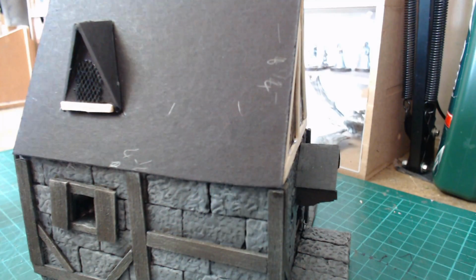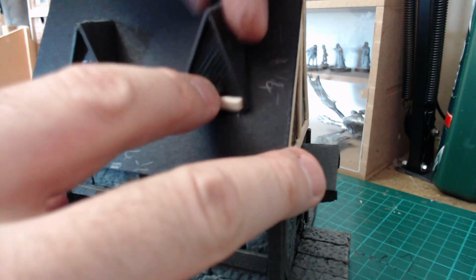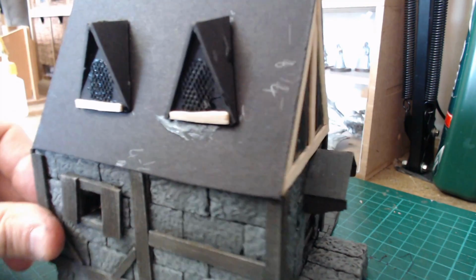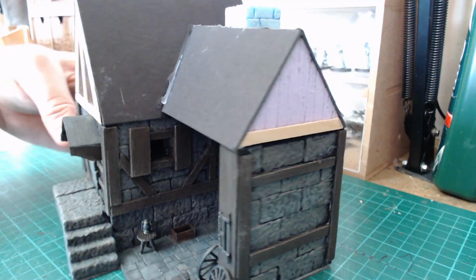And just going to glue the windows in place, just eyeballing them where I want them to go, trying to get them evenly spaced, and once more using super glue so they'll dry and hold in place quickly. And this is what it looks like so far. Looking good.